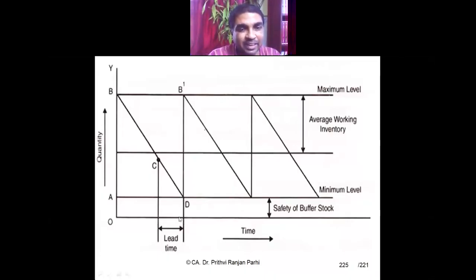This is called the delivery lead time. Suppose you are placing an order today, you are not going to get the material immediately. It will take some time. That time is called the lead time. So considering lead time, you will decide when to place the order. How much to order, that is your EOQ. But when to place the order depends upon the lead time. Right? When stock is going to be exhausted, keeping safety stock.